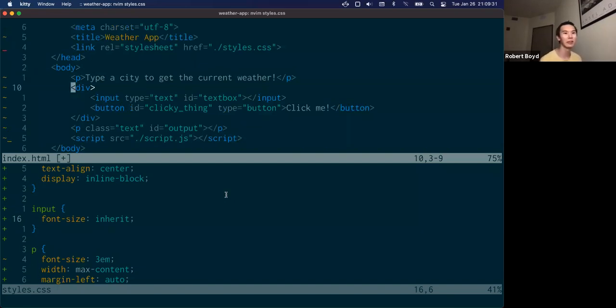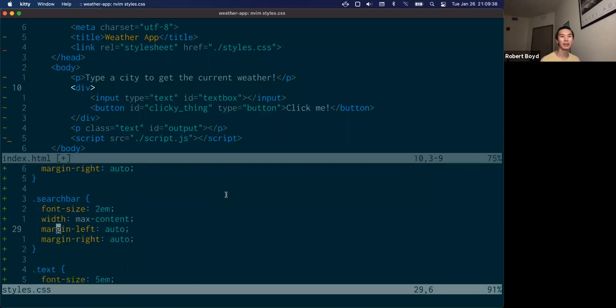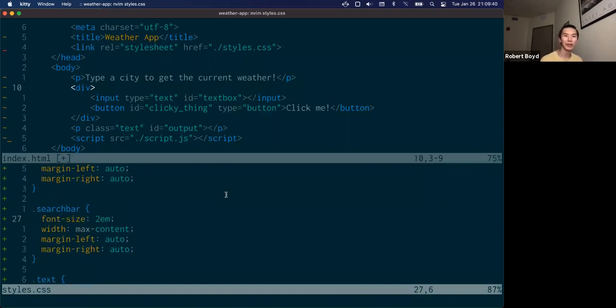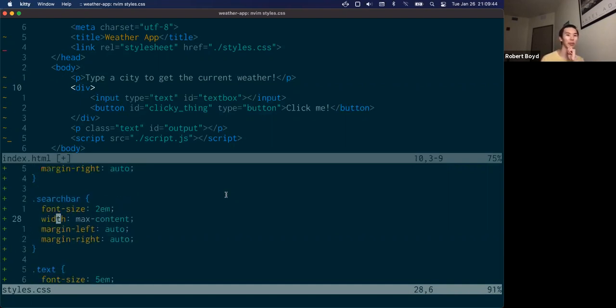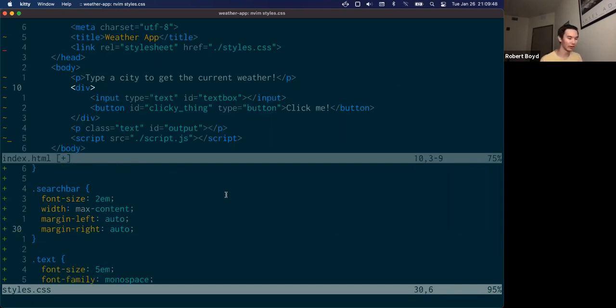It's just a container to put other things in, usually so you can put a CSS class. So that way I can say, okay, this whole search bar should have a font size of 2, and those other ones set to inherit will make sure that it inherits all the way down to both input and button. And I can center that whole chunk as one thing instead of trying to center each one individually, which usually doesn't do what you want. And so then I can just set this to have class equals search bar.